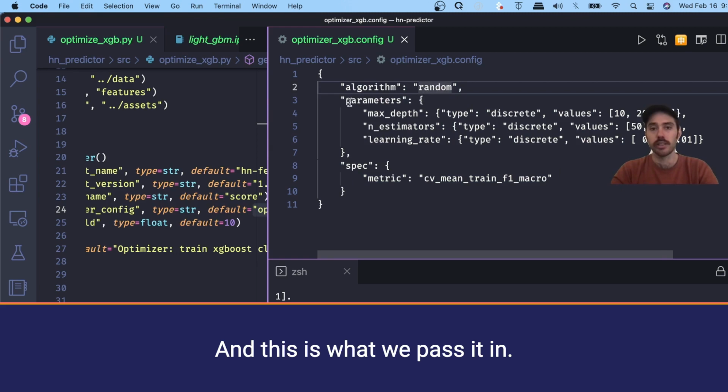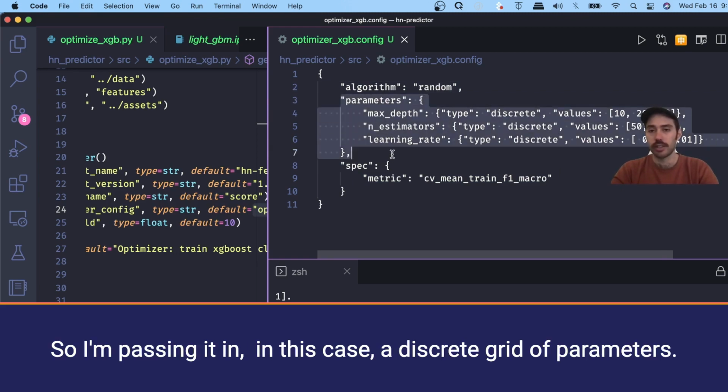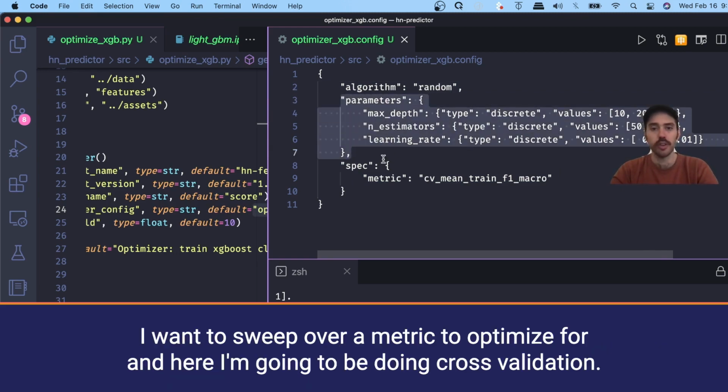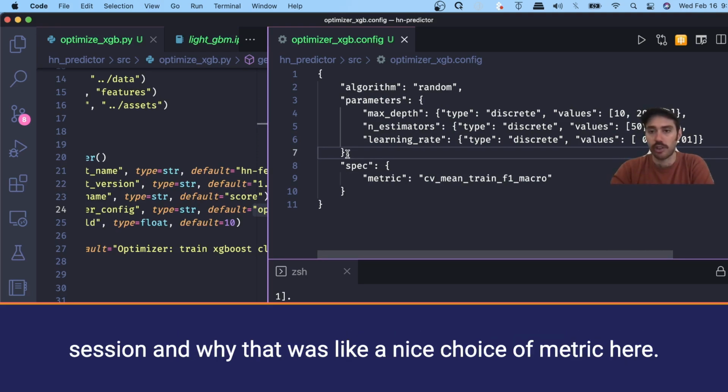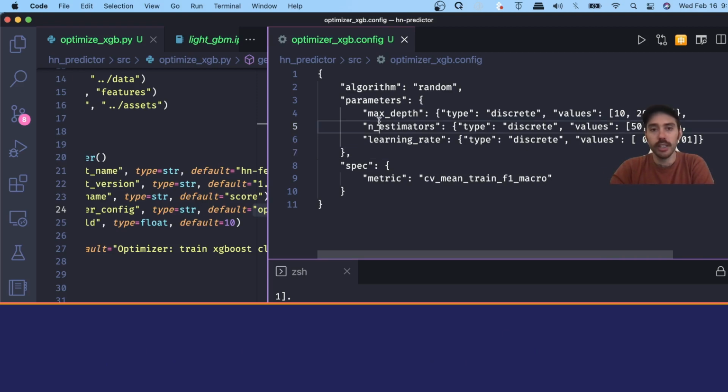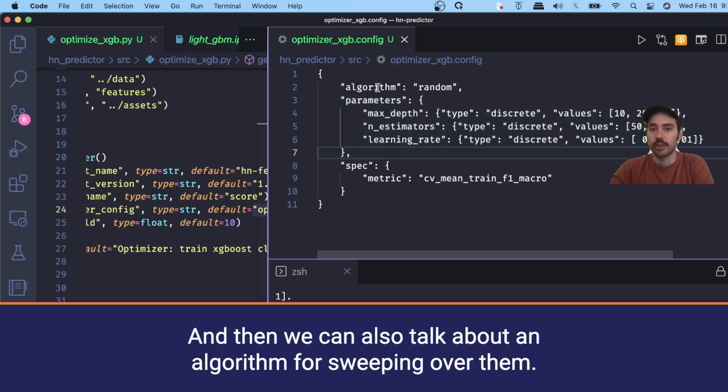And this is what we pass in. In this case, I'm passing in a discrete grid of parameters I want to sweep over, and a metric to optimize for. Here I'm doing cross-validation, and I'm looking for the mean F1 macro average, which we can talk about more in the office hours session, and why that was a nice choice of metric here. And then we can also specify an algorithm for sweeping over the parameters.